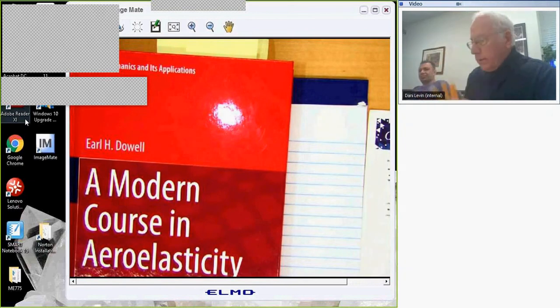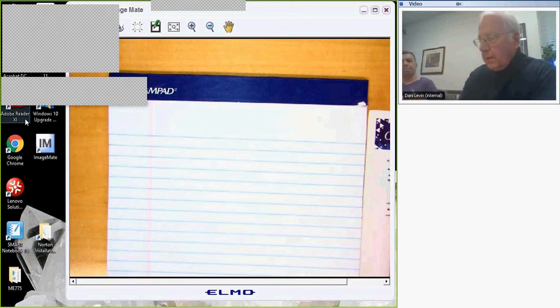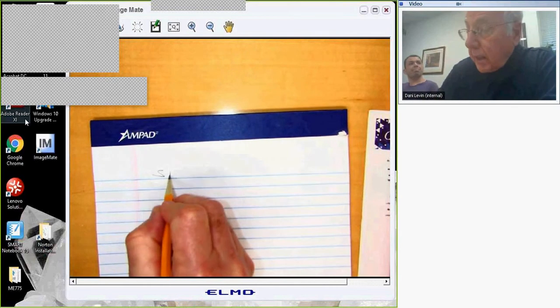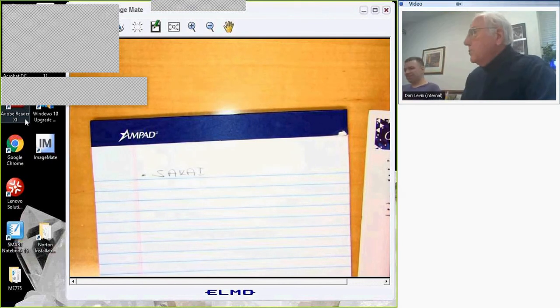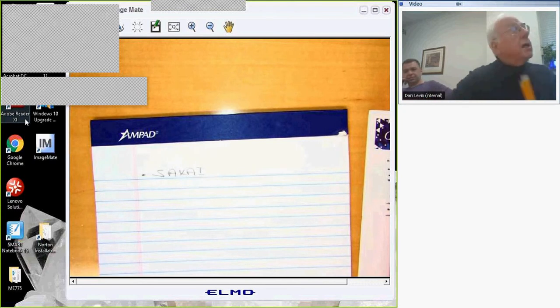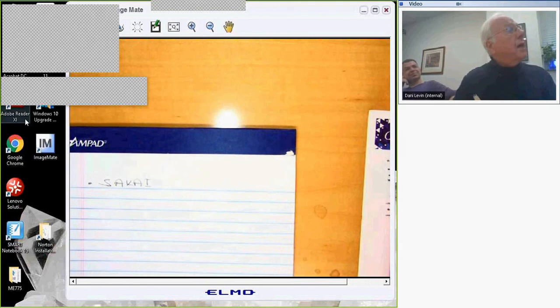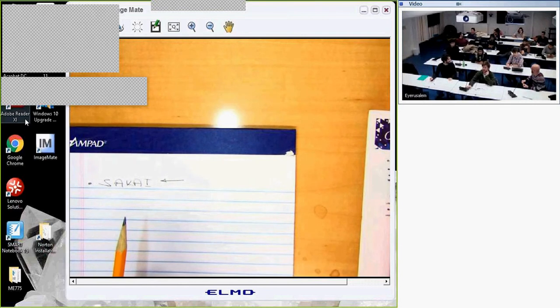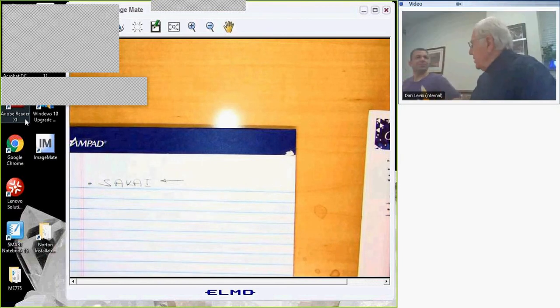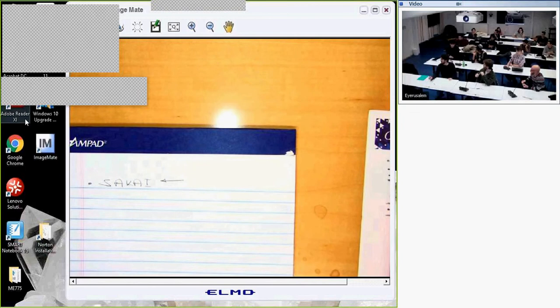Now, Sakai. I don't know if this is an acronym, I've never understood what it stood for, but it's the website associated not just with this course, but with all courses at Duke. And you should all have access to it. I assume that people in this room do. Is that right? Stockholm, do you have access to Sakai? Yes, we do have the access. Okay, fine. There was one young lady who apparently did not, but hopefully that's been resolved.